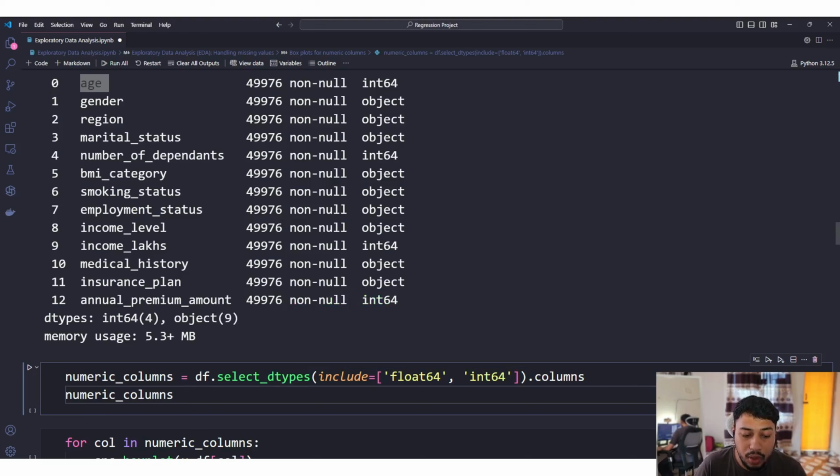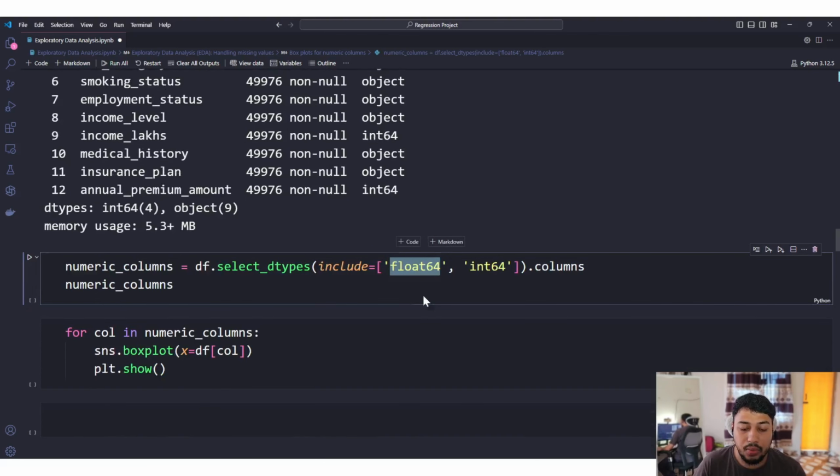We can use the select_dtypes function, and inside it insert the argument include equals to, and inside a list provide the data types like float64 or int64.